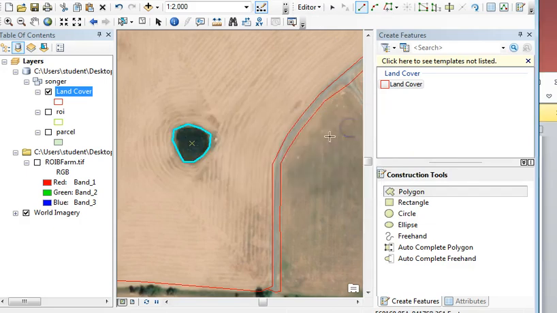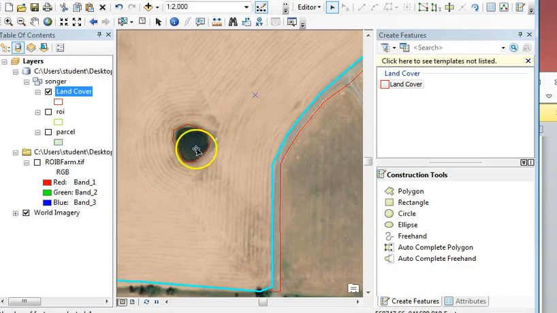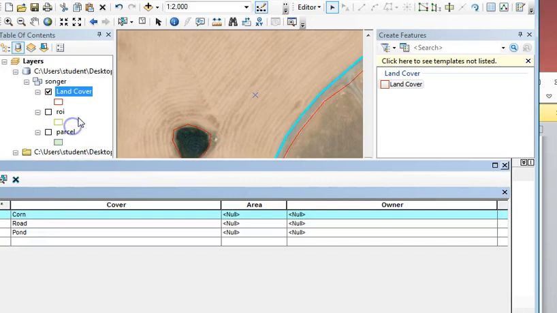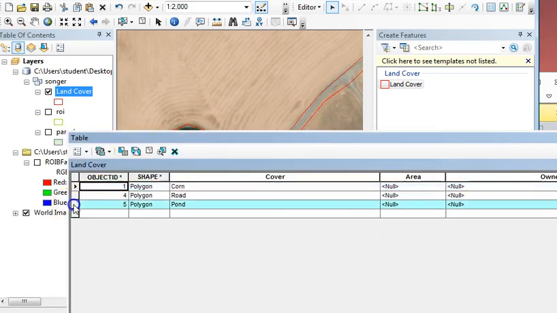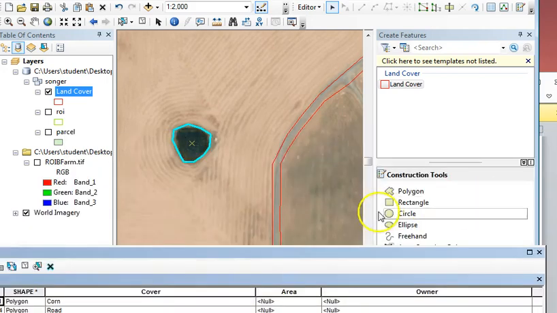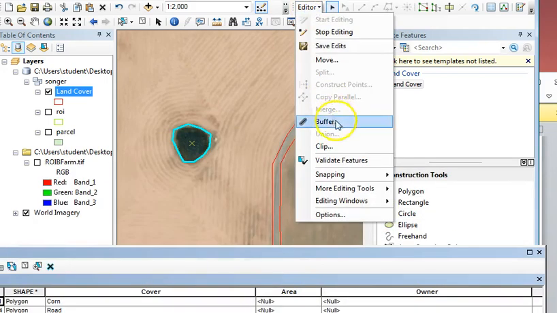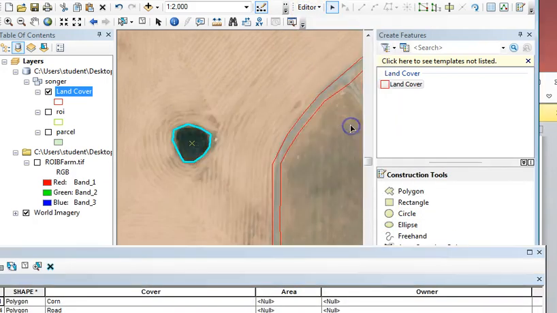Yeah, I don't know what happened with that. Now if I unselect pond, if I did that right, and I select corn, okay, that didn't work. So let me do that again. I'm going to go in here and select the pond. I think because I was laying on the buffer distance, it didn't work. So now I'm going to go clip. Oh, there it is, 0.